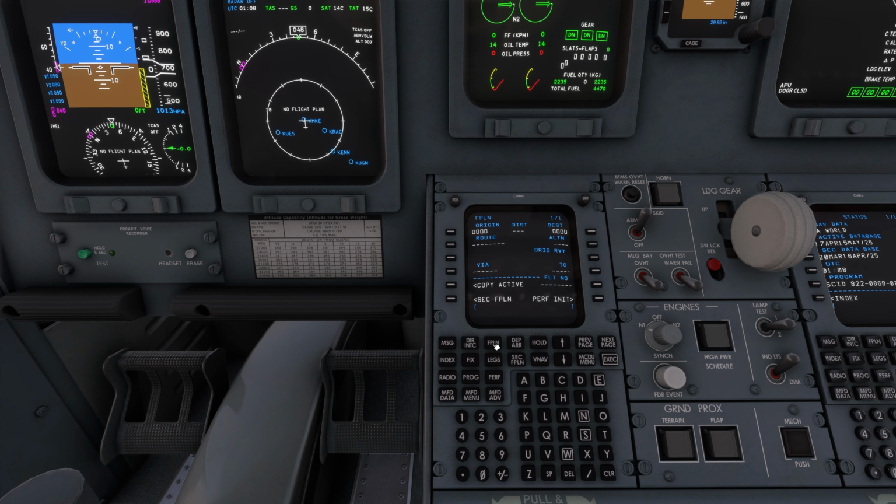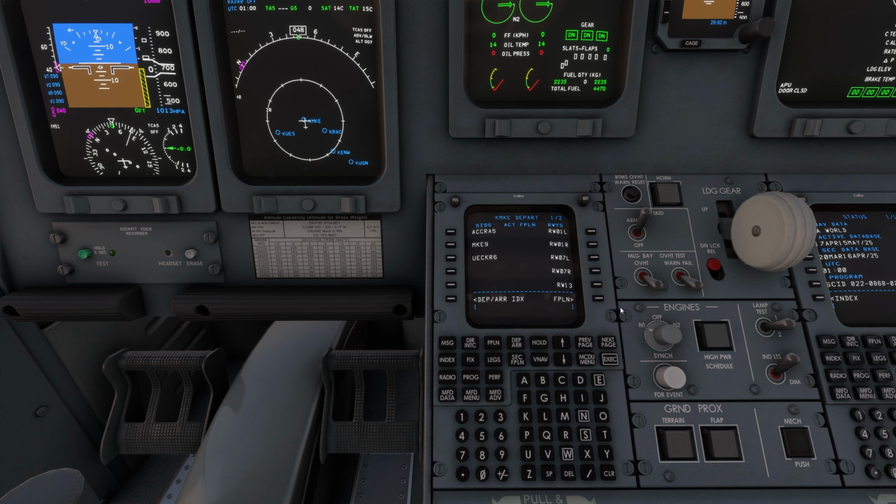So flight plan. As we said before, we couldn't paste that in from the OFP, so we'll do this manually. So we're going from Kilo Mike Kilo Echo, the origin, to Ronald Reagan National Airport, which is Kilo Delta Charlie Alpha. There we go. So Washington is in. We did have an alternative of Philly, so you can paste that in too. Nice and easy. Right, now that that is all in, you're going to click execute as it asks for it down here. And we can go to the departures and arrivals page.